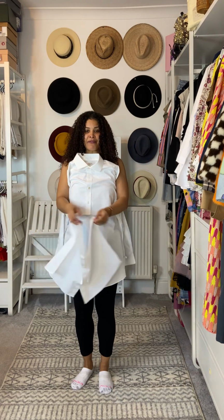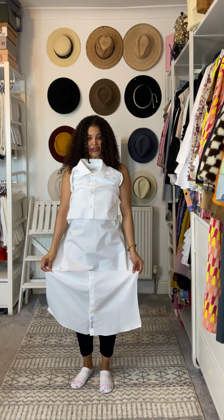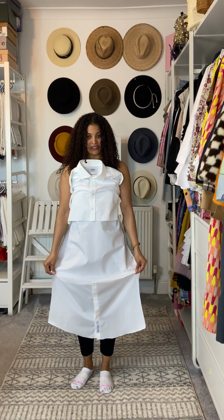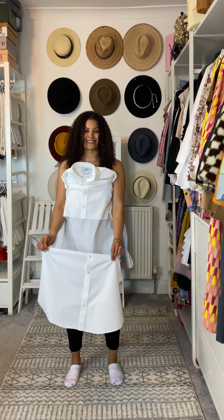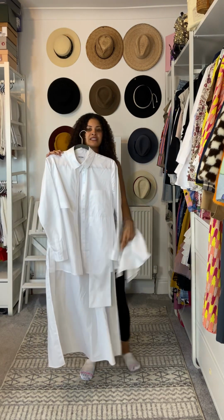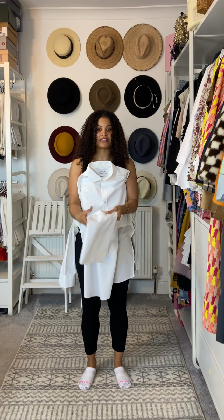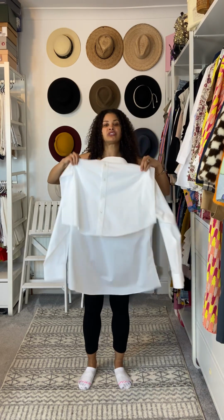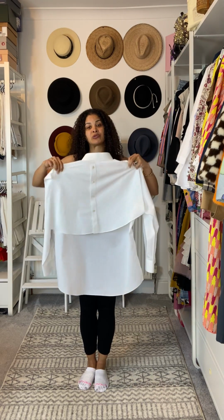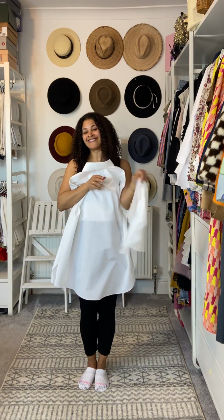It's up to you. If you want to have the length and you have some sewing skills, you could sew this on to the back of the shirt to make it long, and it will look really cool with the little buttons going down the back. If you wanted to add some detail like this piece of cotton coming down, use the excess to cut a bit of detail like that and sew that on. You could also, if you wanted a little bit something extra on the back, sew this at the top in the back, which would also look really cute. You'd have that at the front and that at the back. So there's all different things that you can do to add to it.